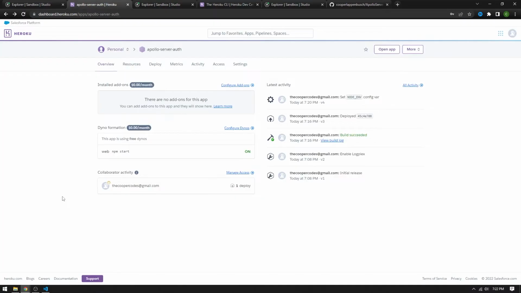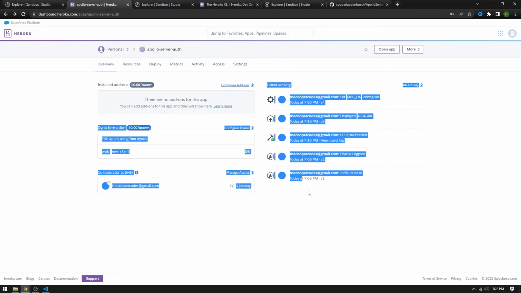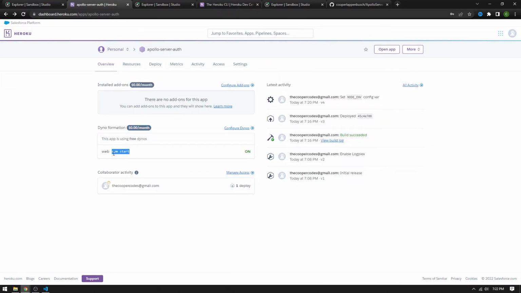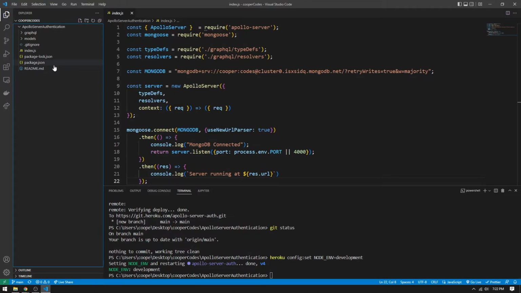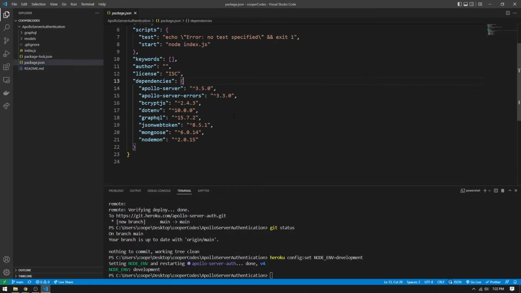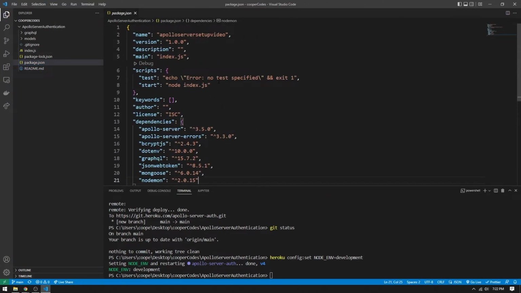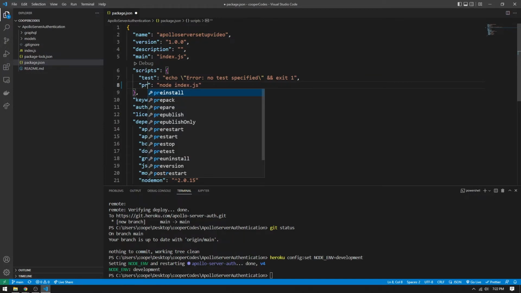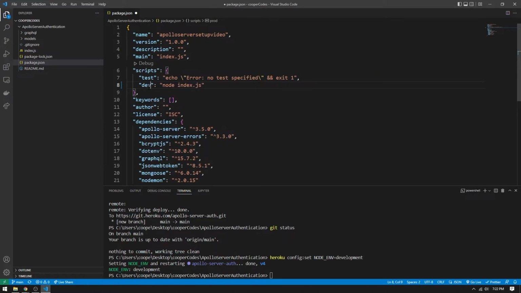A couple things to help iron out any issues people might be having: by default, Heroku is going to use npm start. So npm start is going to look at your package.json, whatever you have in that current folder, and use the start command. For example, I used node index.js. It's going to run this command, so make sure that if you have like npm dev or something, you can change it to that, or npm prod or something. But for me, I just did npm start because that's the default that they use.